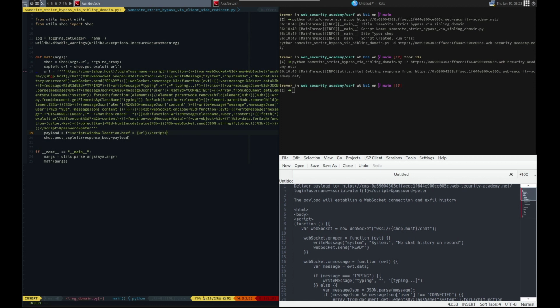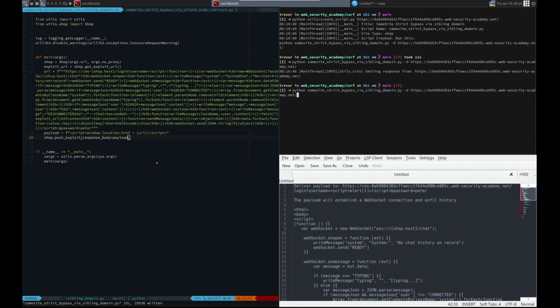Script. So this is our payload. They're going to get redirected to this URL. This URL is going to establish the WebSocket and exfil that data. I think let's try this. Let's just try it exactly how we have it.